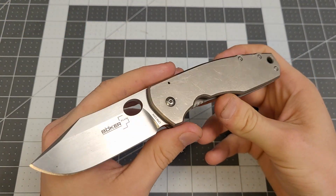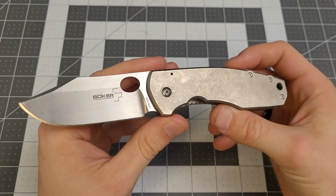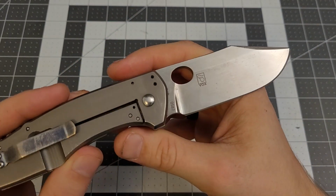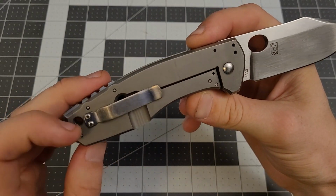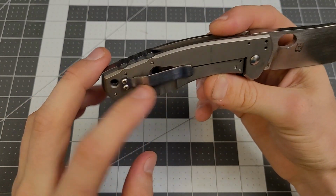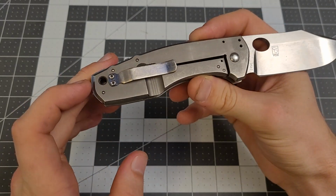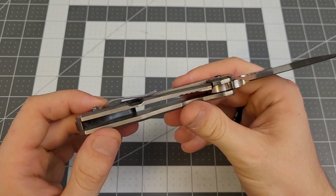This particular one has been used quite a bit. It's got a lot of scratches on there, scratches on the blade. The previous owner must have used this a lot. You can see it's got a bunch of wear on the clip there. This clip used to be anodized blue, same with the backspacer, which you can still see a little bit, but a lot of it's worn off by now.